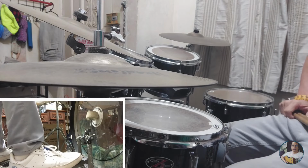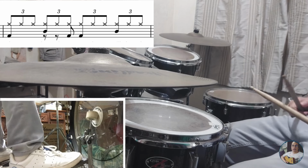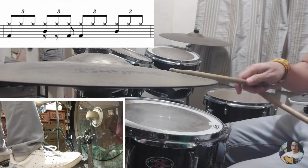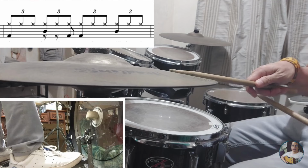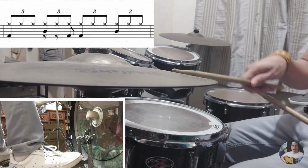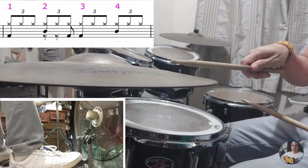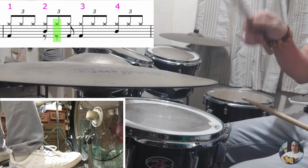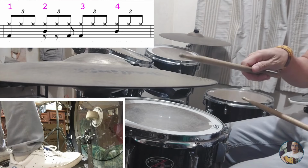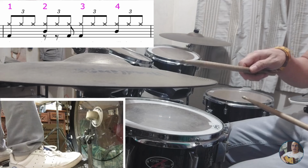This arrangement, this is the groove. Hi-hat on triplets. That means for every beat count, you have three hits on the hi-hat. So three at count one, three also at count two, three at count three, and another three at count four.